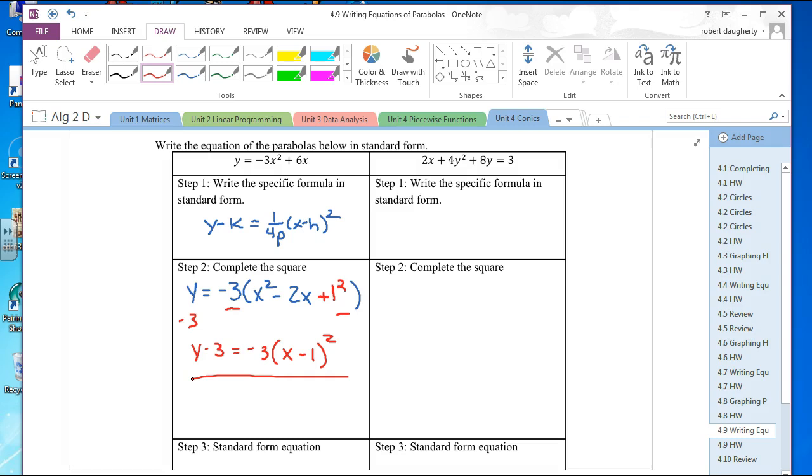Some people find this a little bit confusing because we only had to complete the square in one variable. So you've got to know which equation you're trying to get it to look like. Where does the linear term go? Where does the quadratic go? And then you complete the square. Now, does this parabola open up or down? Down, because of the negative in front.